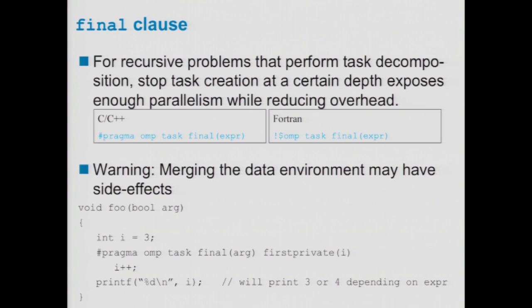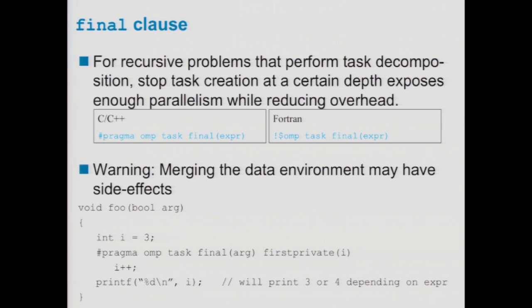But there are a few places where it can cause different semantics, and this example at the bottom is one of them. If you package this up into its own separate environment, and actually enforce the firstprivate clause, I is isolated from the original thread, and therefore when you print the value of I, it either has the value 3 or it's undefined at that point.